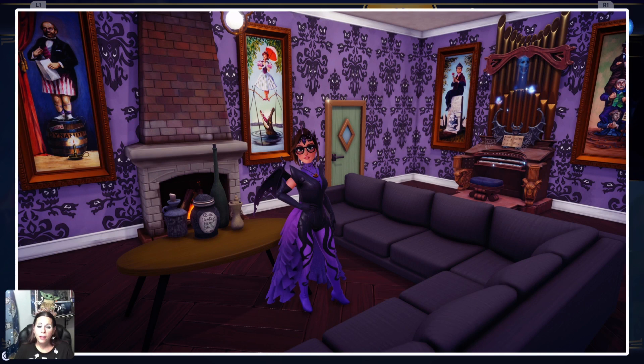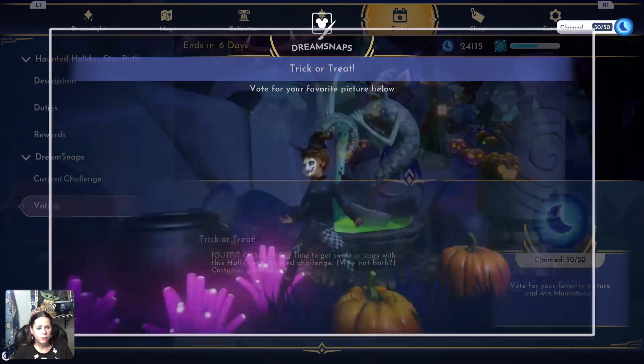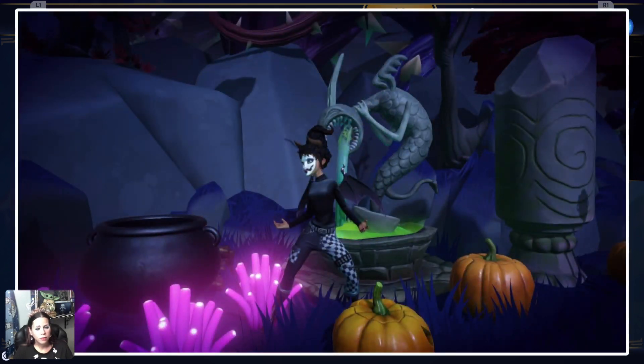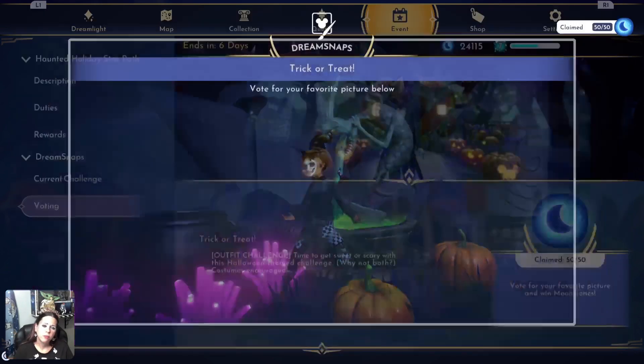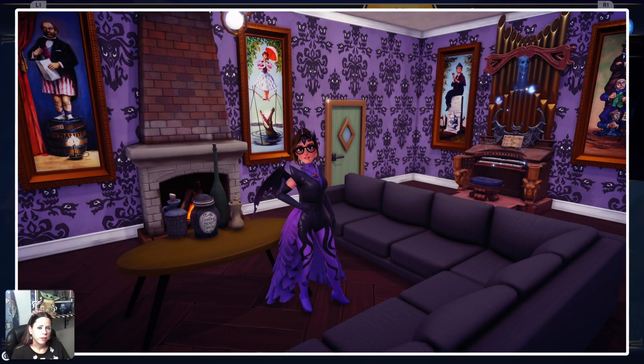AK Boss — nice Haunted Mansion. I like this room, very nice room. The perspective and the spacing on the shot are great, and you got the couch in front and you look great. This is very nice. Kitty Cat Kit One — I like your costume, I really like your costume. It's unfortunate that the shot is not more clear — I would have tried again to get a clearer shot. But I do like how everything's full and zoomed in, and with the decorating it's very good. I'm gonna give it to AK Boss though — very nice, very very nice.